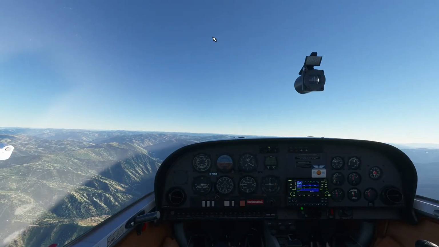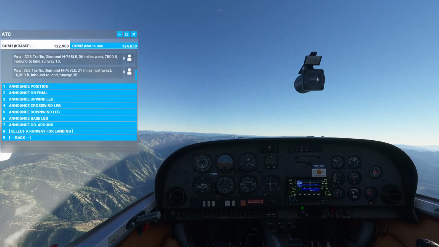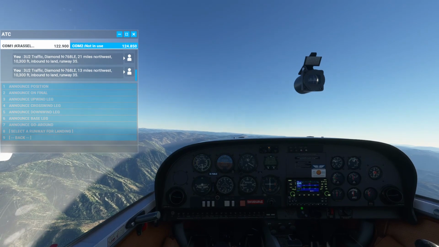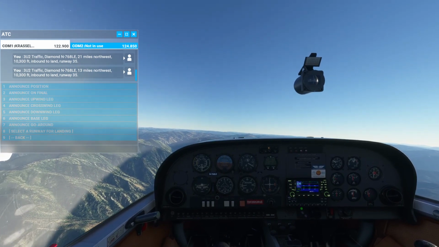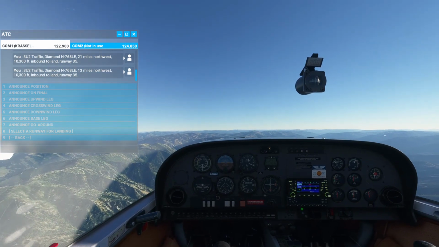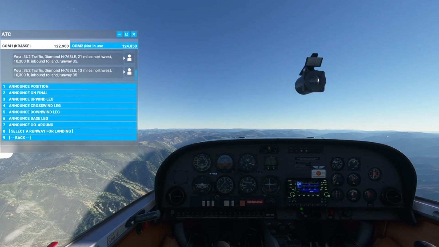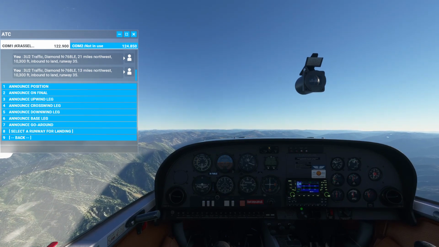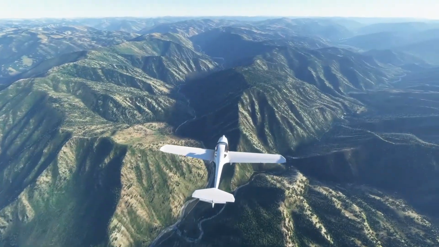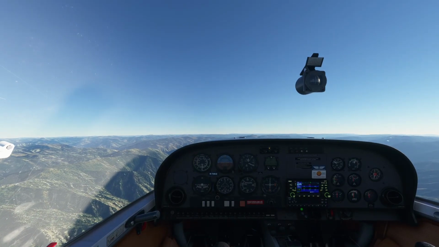Kilo Mike Yankee Lima, automated weather observation 220. Traffic Diamond, November 768 Lima Echo, 13 miles northwest, 10,300 feet, inbound to land runway 35. Alright, so yeah, we weren't nearly as high up as we thought we were. The pressure just changed on us.